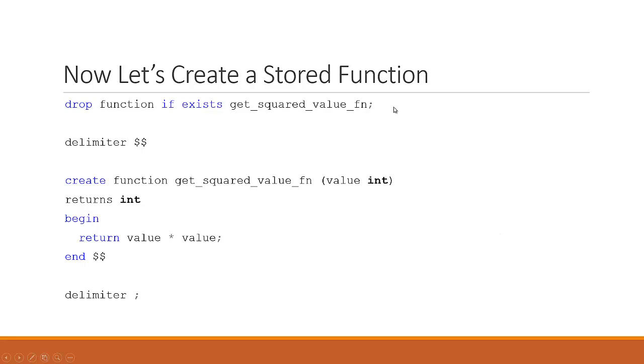So this one, again, I'm doing the drop if exists, but here I'm not saying drop procedure, I'm saying drop function. So it's very important to understand that we need to decipher between them using the proper syntax. So even though this is not highlighted in blue, it looks like it's not a keyword, it actually is a keyword. I'm not sure why it's not highlighted in blue. That kind of threw me for a loop, but in any case, it works. So we're going to say drop function if exists, and this is the get squared value function.